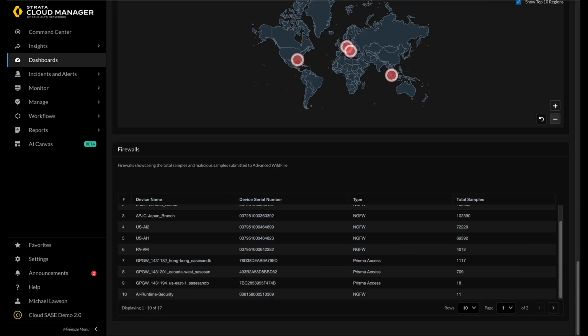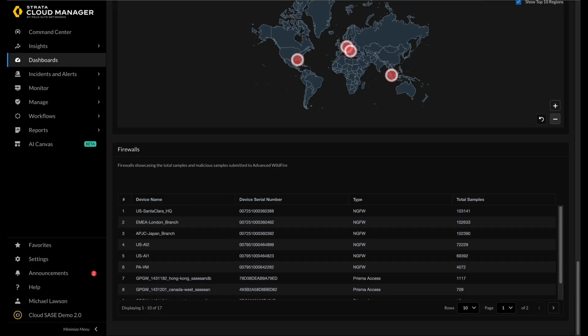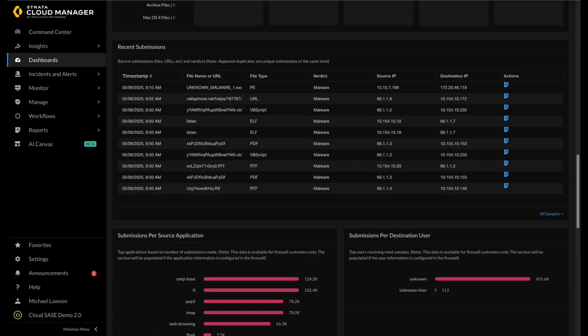Often I find that incident responders aren't necessarily in complete understanding of where each firewall is in the serial number. If they need to coordinate some activity with the network team, they can quickly give them the serial number and device name, and they can find it pretty easily.